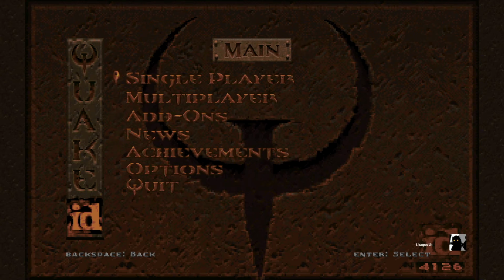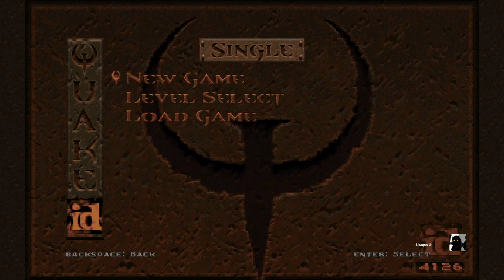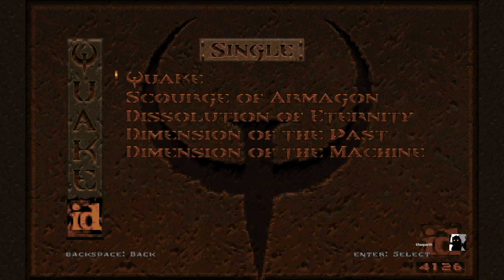So, what we have here, first of all, we have single player, right? This is basically a collection of everything officially Quake related. Everything that has been released for Quake officially. So we have Quake, we have the two add-ons that were released back in the day as boxed products. It's Scourge of Armagon and Dissolution of Eternity, which are just fantastic names. Then we have Dimension of the Past.